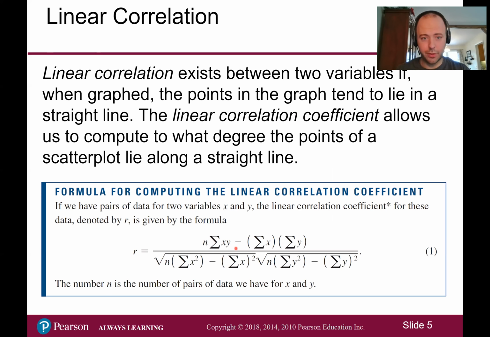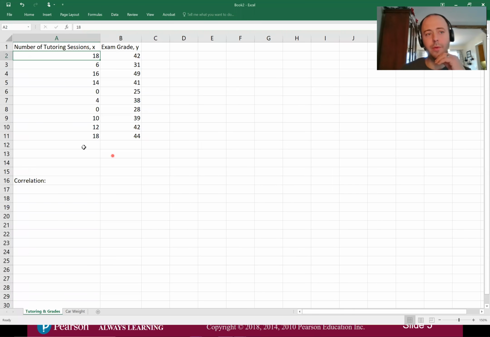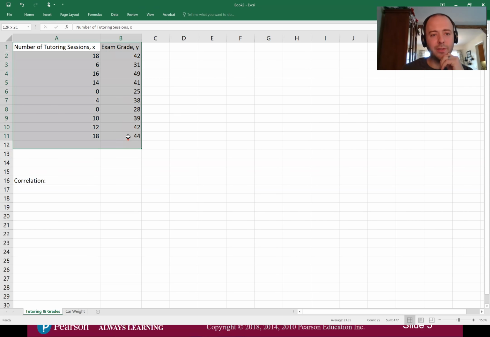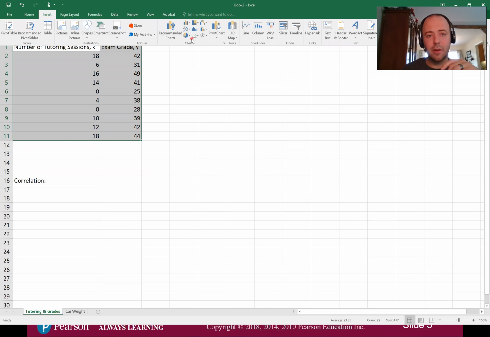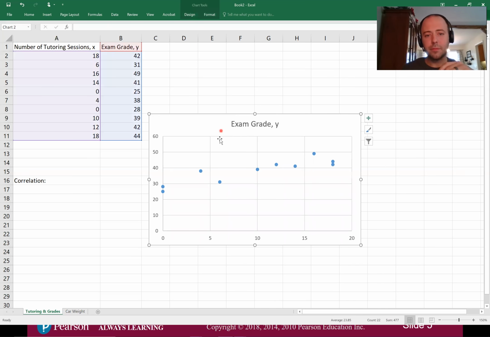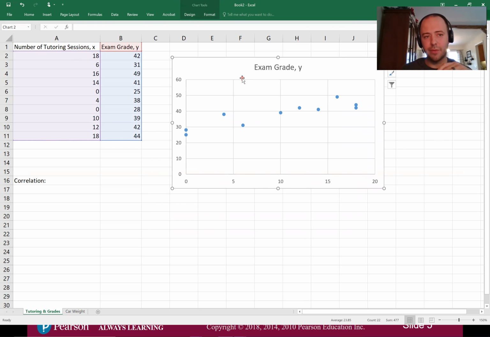So I'm going to switch over to Excel here, see if I can do this correctly. There we go. All right. So we have the number of tutoring sessions and the exam grade for the 10 students. First thing, if I want to make a scatter plot of those two variables, I'm going to click on this first one, drag across and down, the whole time holding my mouse button down, and then let go. And then I am clicking on Insert. Here, this guy right there, there's my scatter plot, this first one. All right, so there's my scatter plot for those two variables.